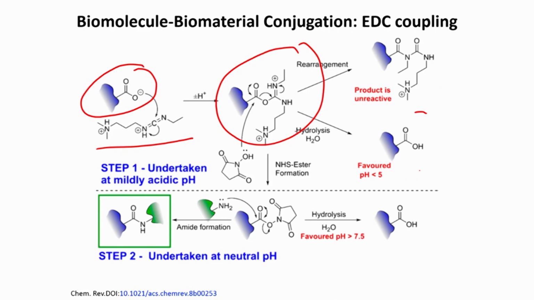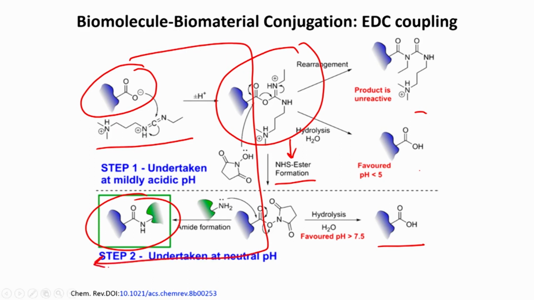Once you have this, you go to the next step and you have this product react with your amine to form the conjugation that you want. It can again at this point become hydrolytically cleavable and go back to its original state. So, you have to be careful as to what you are doing, but essentially you want this to go in this direction, and there is another catalyst that is used which is NHS, and that helps this reaction proceed in this direction for your successful coupling.